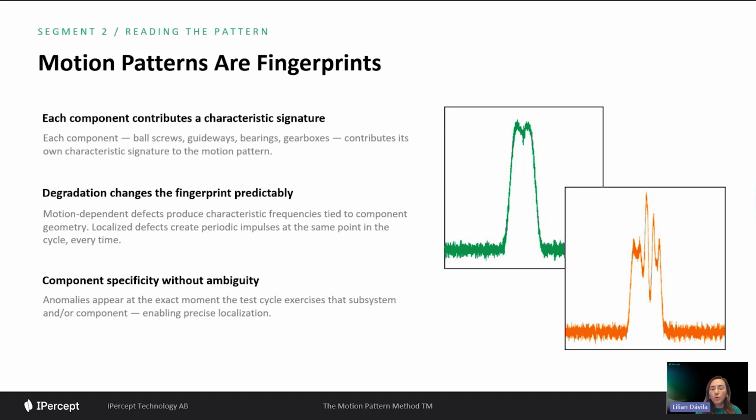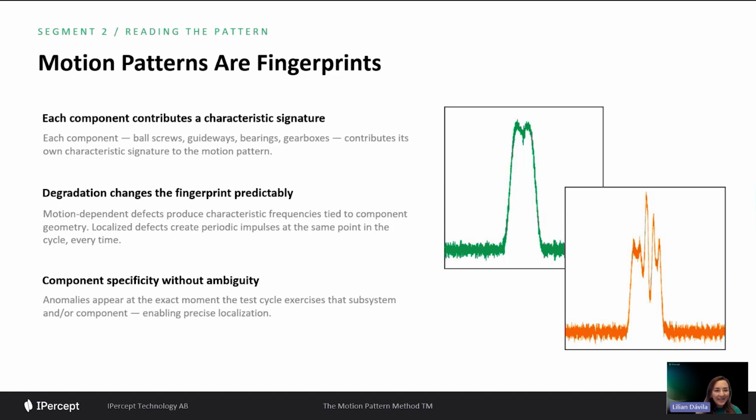If we think, for instance, of ball screws or bearings or gearboxes, they all have their own fingerprint, different frequency content, different amplitude profile. They do not mix in an unreadable blur, but rather they superimpose in ways that can later be separated. For instance, if we imagine a linear feed drive, we have the ball screw, the bearings, the coupling, and all of them can be engaged at the same time in the movement, but they have very different geometries, which means different signatures. These signatures will degrade differently over time and will also show in different ways in the data that is being collected.